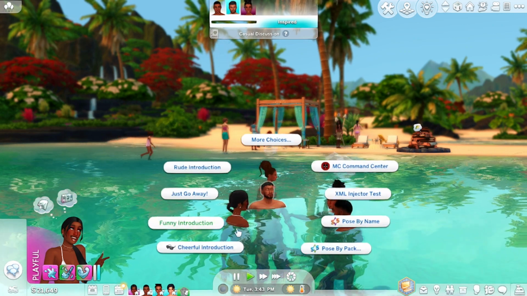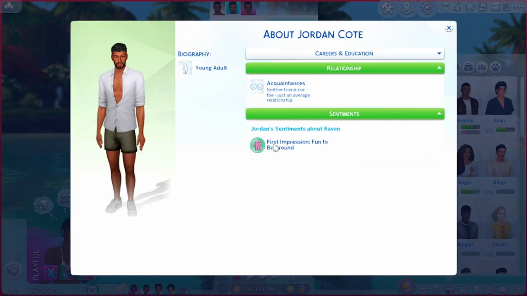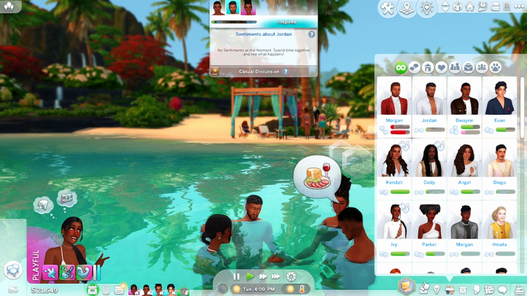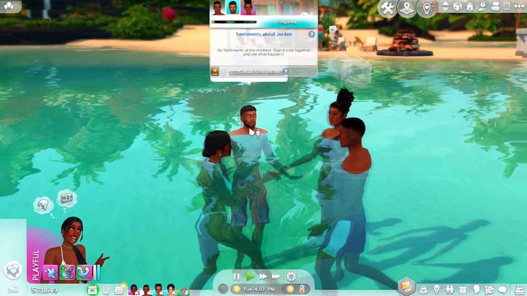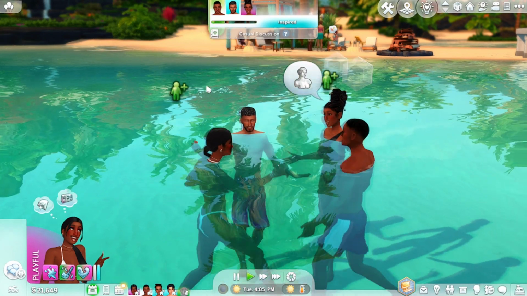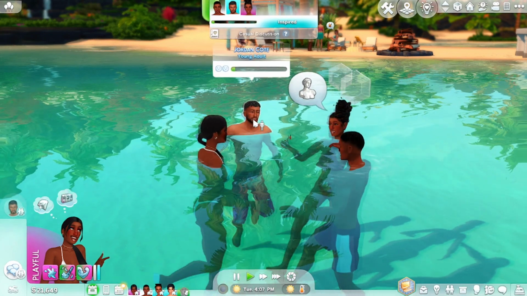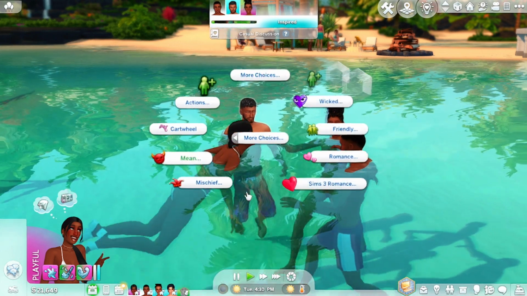Okay. Don't do cheerful. He thinks she's fun to be around. Jordan's sentiments about Raven. Immediately upon Raven meeting the Sim, Jordan has the distinct feeling that they're good-tempered and fun to be around. Good. You know what? I'm not gonna flirt. I was about to, but so we on vacation. It only makes sense, but you know what? I'm gonna just do a little splash. Let them know I'm interested. Just a little bit.